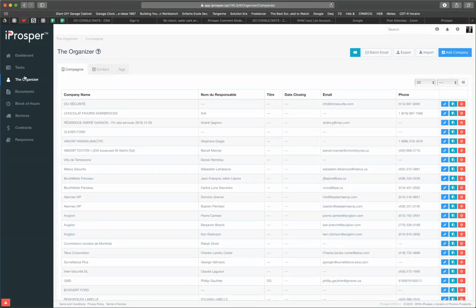contact. Let's say you want to do a mass mailing to all your customers that have a portfolio with you of more than $1 million, or between 1 million and 5 million, which is maybe your top 10, top 15, top 20 customers. Well, you can create a tag called top 20, assign that tag to that person and all the other ones in your database, so that when you want to do a mass mailing or a communication to them, or set up an automated task, you'll be able to select that filter and say, I want to select all the contacts that have that tag.